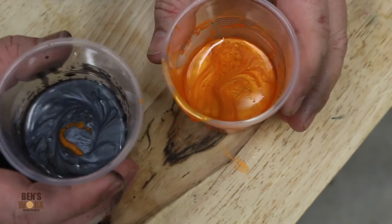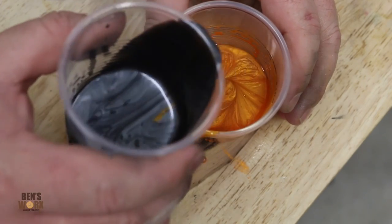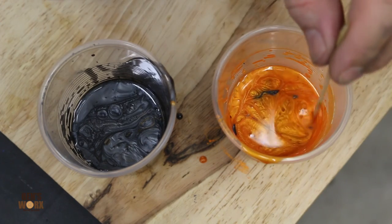Now the same with the orange. Now I'll just give it a quick mix and leave it.